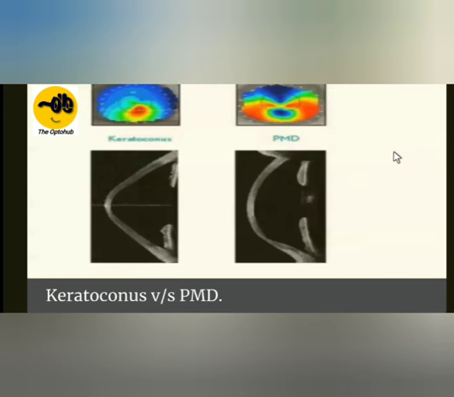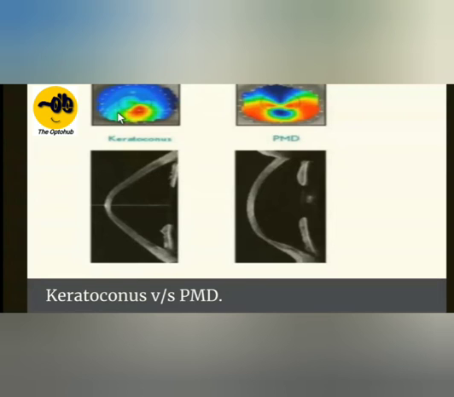Now there are conditions which can confuse us, that is the keratoconus and the PMD. Okay, now what happens is, in keratoconus, you will see an inferior steep pattern, whereas in PMD you will see that there is a crab claw pattern, or else this is also known as a kissing dove pattern, or the kissing birds. Okay, so we consider these two as birds and they are kissing each other, or else a crab claw. It looks like a claw of a crab.